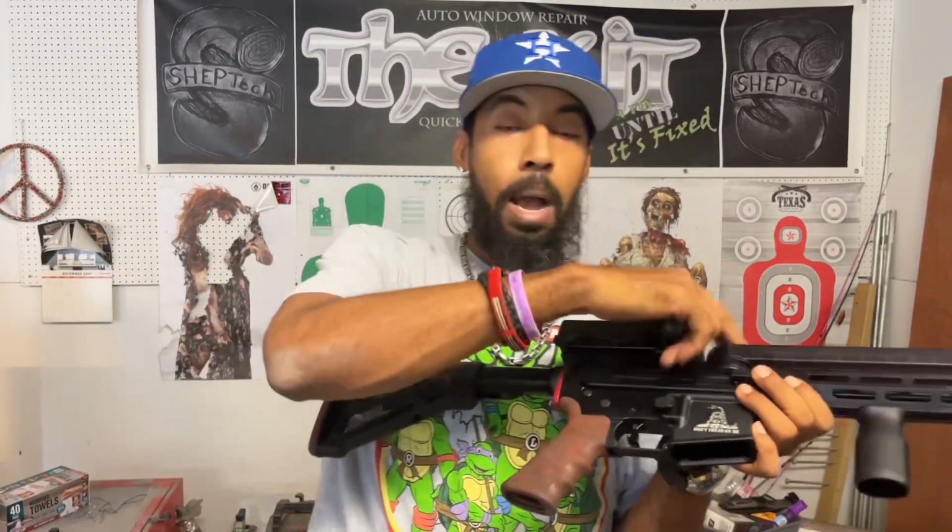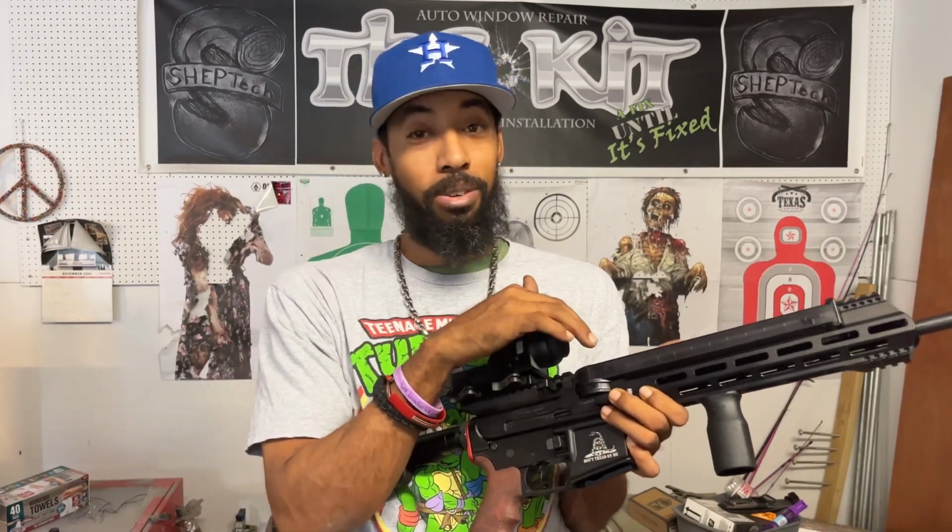So just a little bit of the ins and outs of the upper. It's top loading, like I said. A 50-round magazine comes with it. I got a few more. Now, one thing I will definitely suggest: load these things beforehand, because it takes forever and it's a pain to load them.